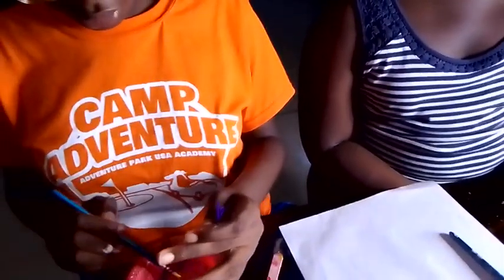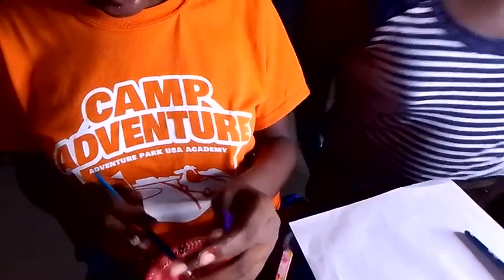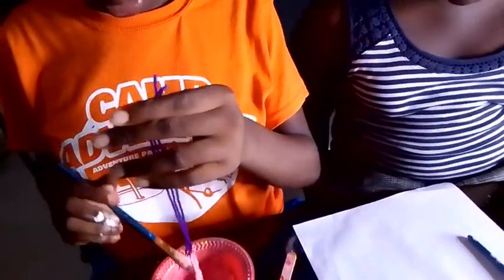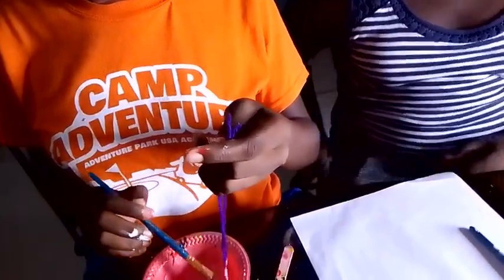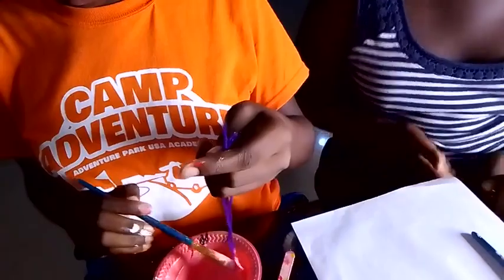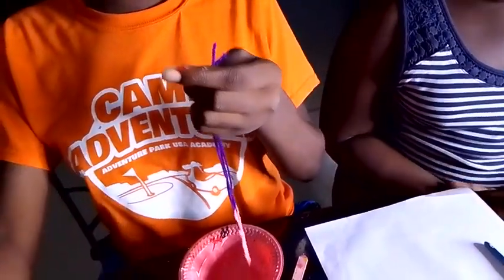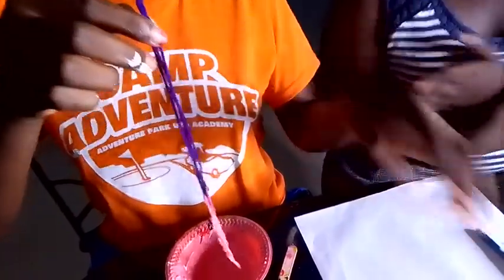Then we're going to grab our string. Just dip the end of it. Dip the end of it. If you don't use your hands to put it in, just use your paintbrush, because once you get the paint on your hand, you need to wash your hand like eight times a day before the whole thing comes off, or you just have to sleep for the rest of the day. Yeah, you're going to flop it on the paper.